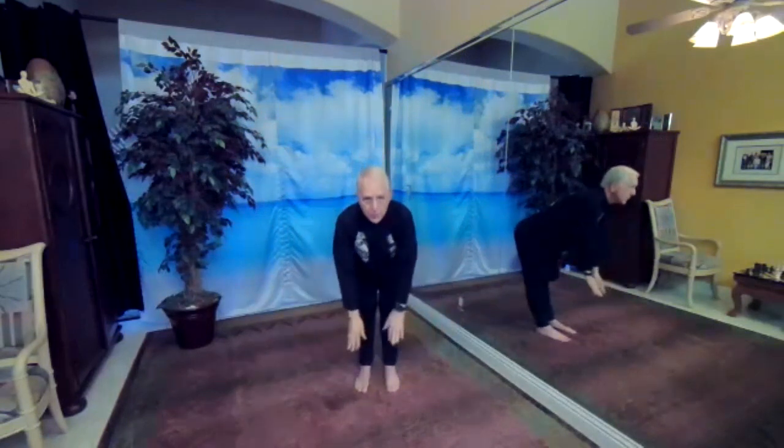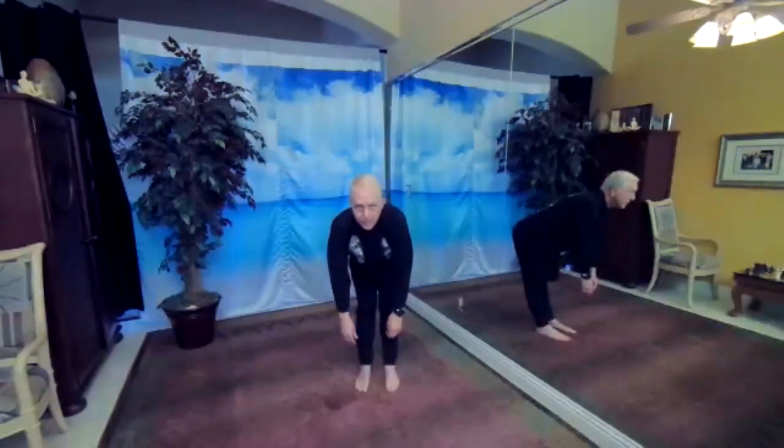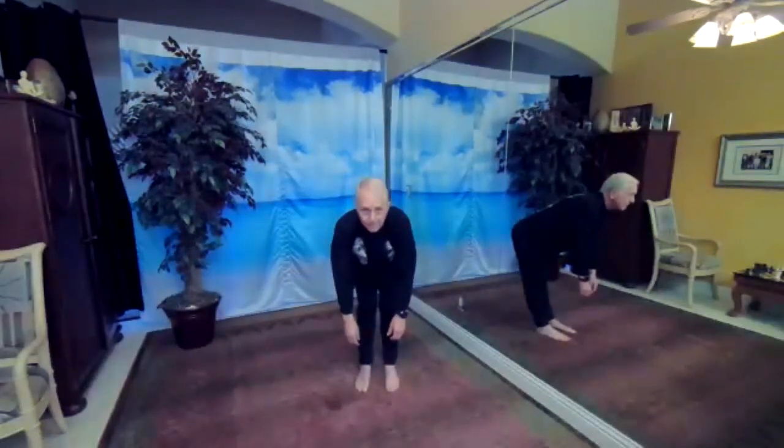To protect the back, you just drop the arms down and let the torso pull in the back of the legs. Yeah, that's all you're doing. Heads up. You don't have to come down real low because you're just trying to stretch the back of the legs, and your own body weight does a great job of it. Just hold it there. Let the legs get used to it.